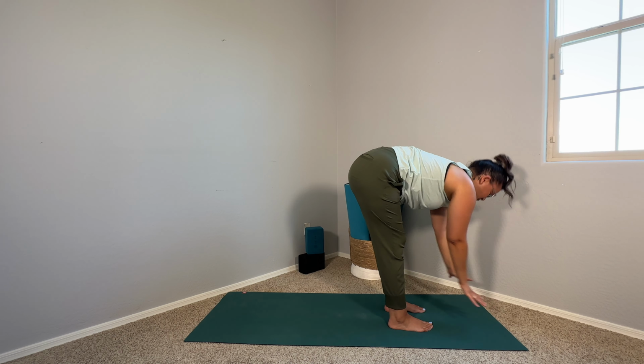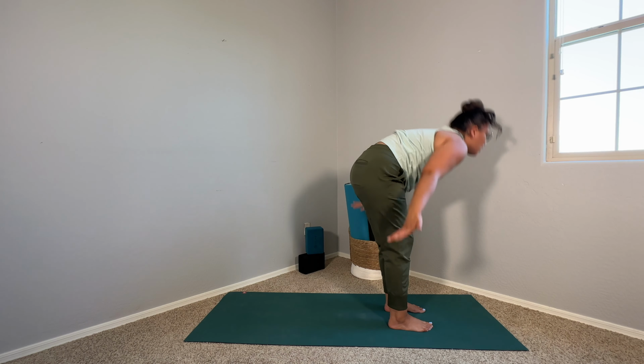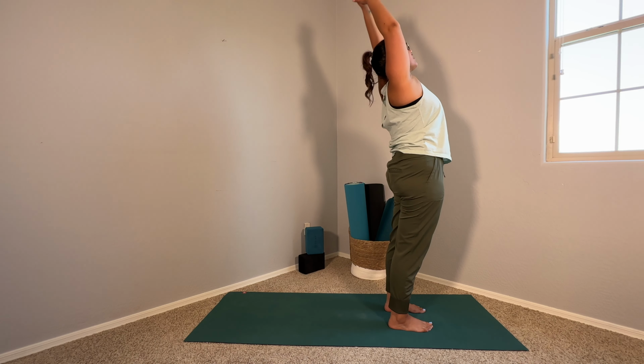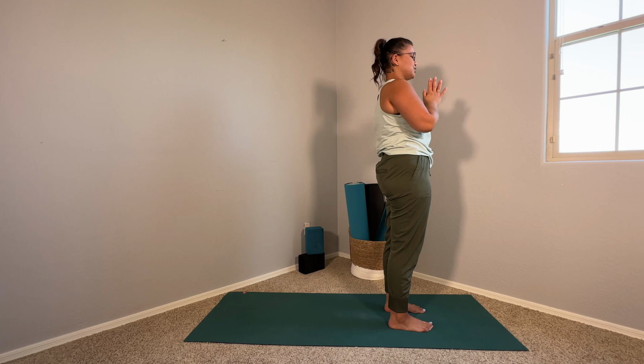Inhaling, half rise, maybe fingertips to shins, looking forward. Exhale, folding. Inhale, arms reach all the way up, big stretch, maybe a soft back bend at the top. And exhaling, hands come to prayer. Beautiful. We're going to take the other side.